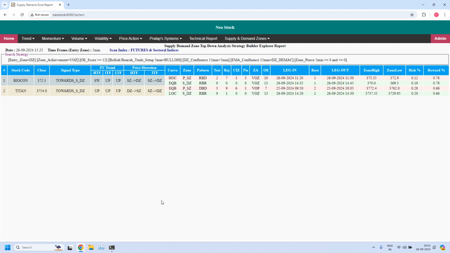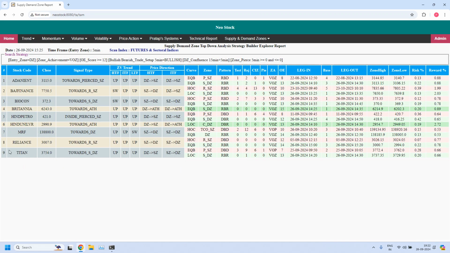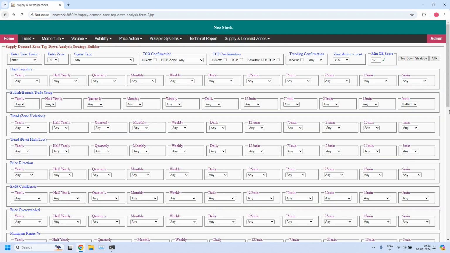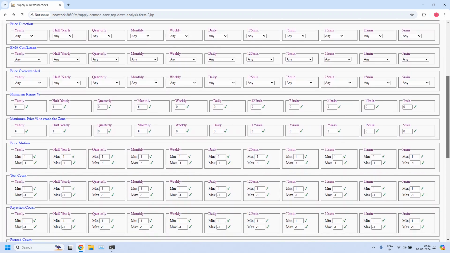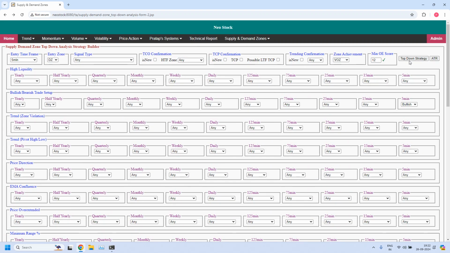Okay, good. Next, let us look for LTF, ITF, HTF confluence. First, we need to remove the filter. EMA filter, I removed it. Without EMA, how many were filtered earlier? 9 stocks are filtered. So out of these 9, how many have LTF, ITF, HTF confluence? Let's verify. In the demand zone, we already enabled the filter, 5 minutes demand zone with 15 minutes demand zone. Next, I am enabling 5 minutes demand zone with 75 minutes demand zone, and 15 minutes demand zone with 75 minutes demand zone filter also. With all the 3 filters, let's verify.